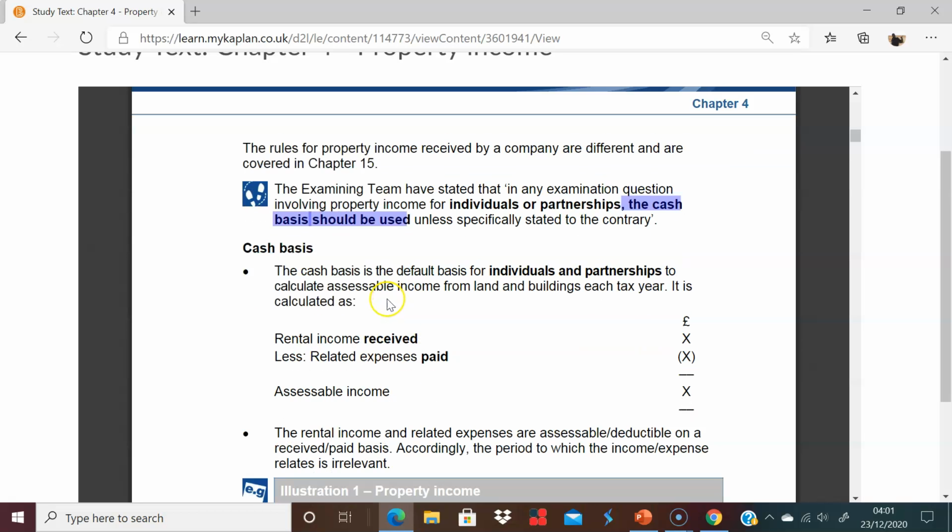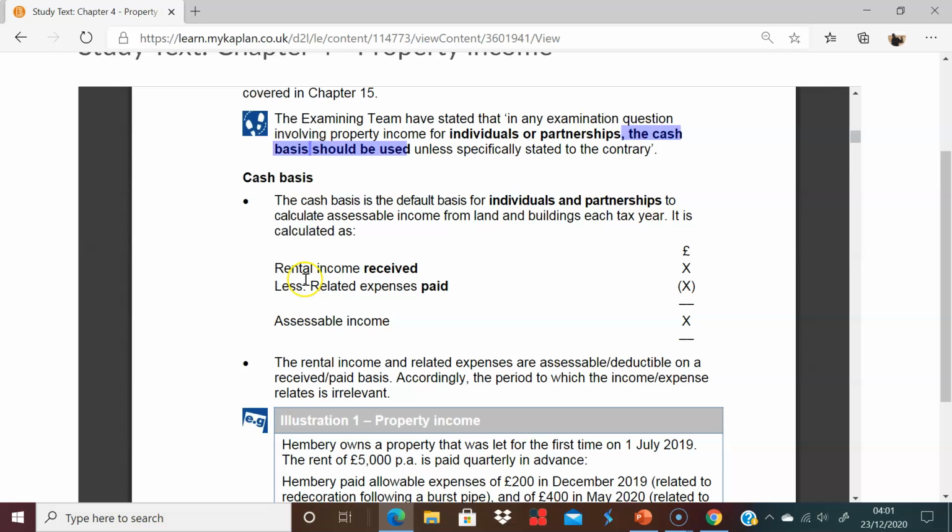Okay, and so therefore it means that we're pretty straight in terms of rental income received less rental expenses paid for that period, wholly and exclusively for that period. The other interesting bit around this is to do with the fact that it's what is between the 6th of April and the 5th of April. That's what we're interested in. Remember, it's like your salary. That's the period we're interested in.